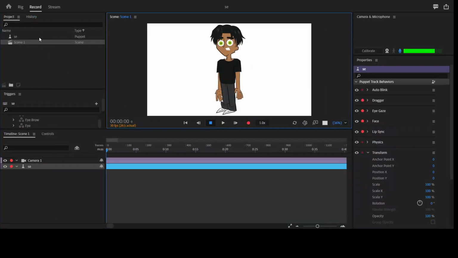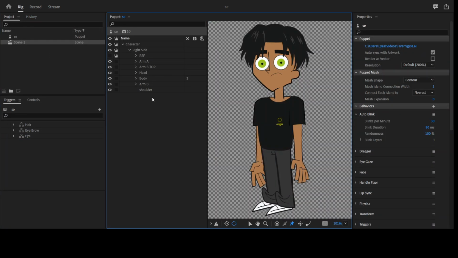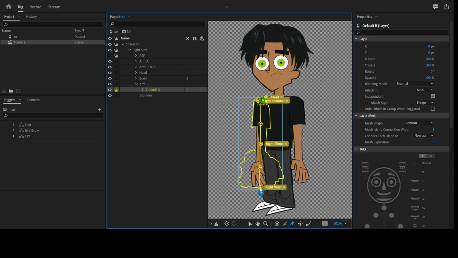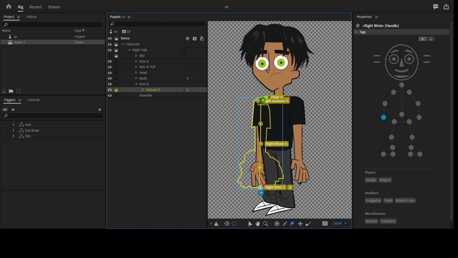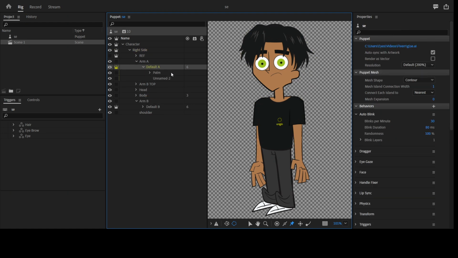Oh, missed a lot. Yeah, sometimes it's always trial and error, but at least I was able to. Okay, you make the right wrist, and in my own case the elbow. You do not have to do that. You make both draggable. You add a draggable tag to them, just so you can move the hands. Same thing with the arm A.